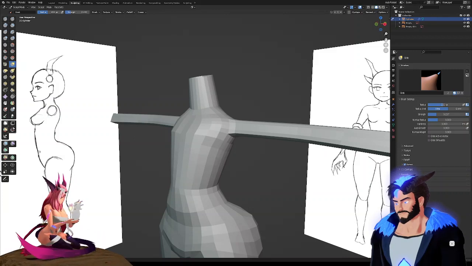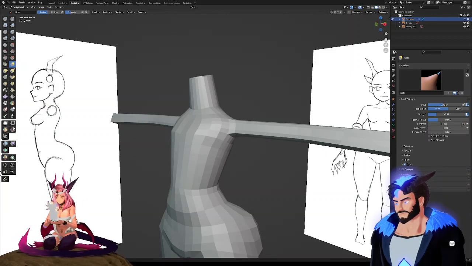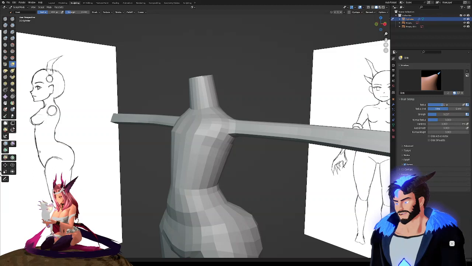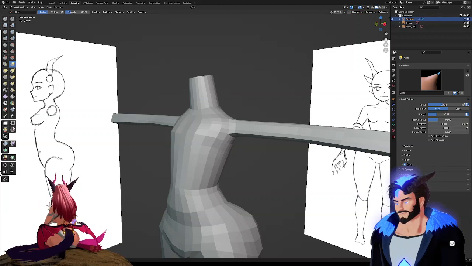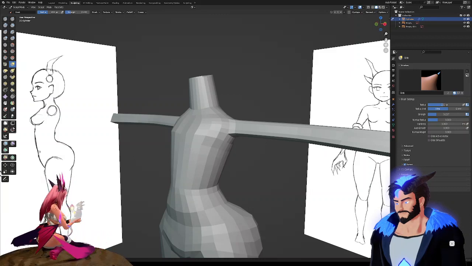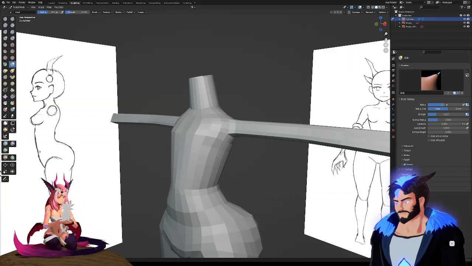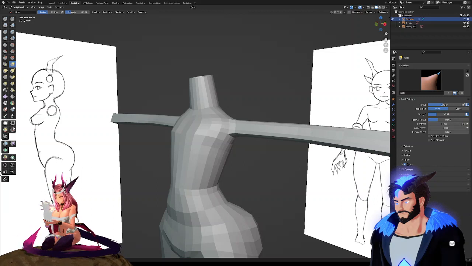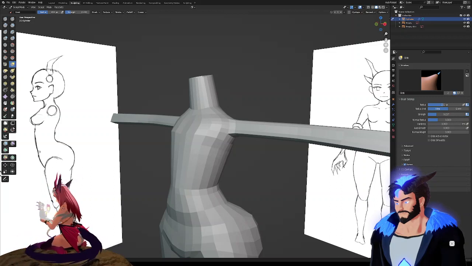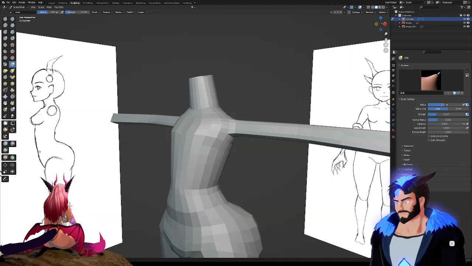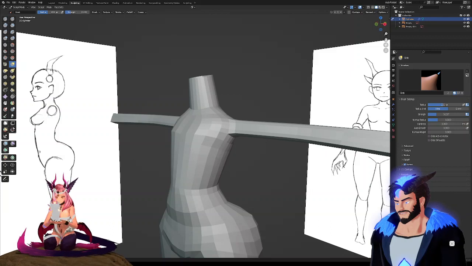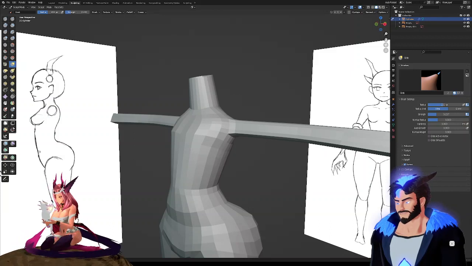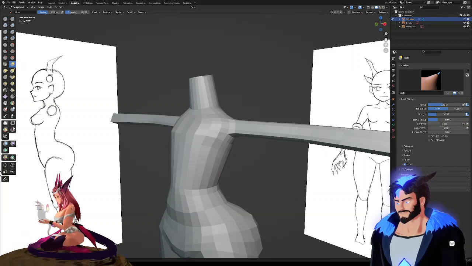So I would go a little up towards the neck more, because the neck muscles have to get built out. You're going a little far with the lower muscles, and you just need to get the upper one.